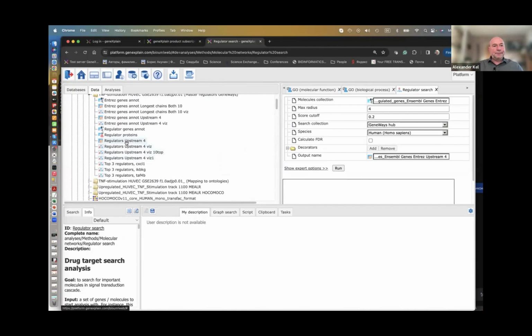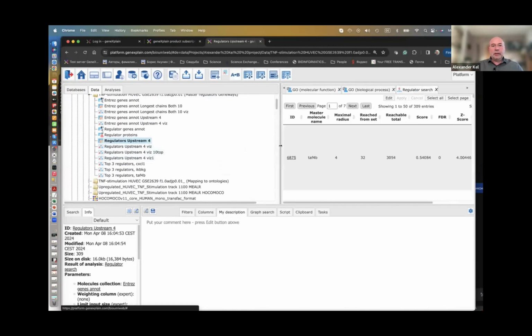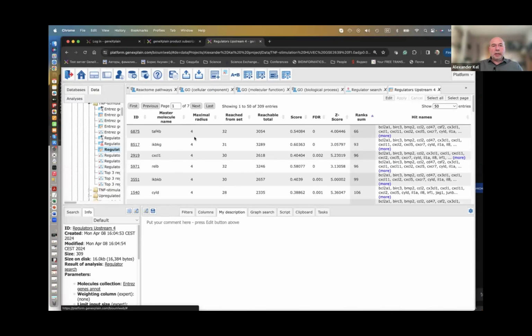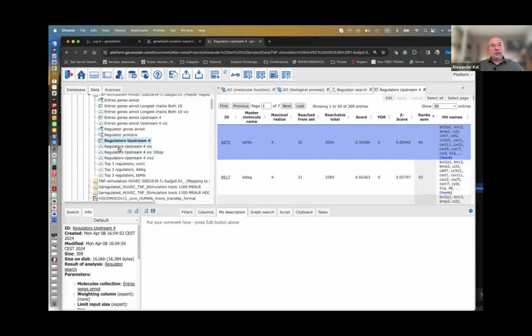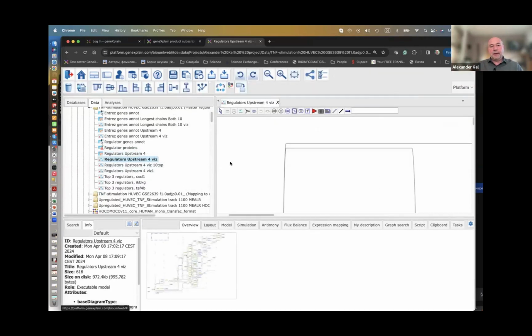It will give you such a table where it finds quite a number of potential master regulators, but it ranks them according to many criteria. So you can really trust that the top ones, maybe the top 10, are those which are indeed involved in regulating your genes. You remember we started from about 60 genes, and we can find those top regulators which can regulate my genes. And of course, you can visualize this in such a network.